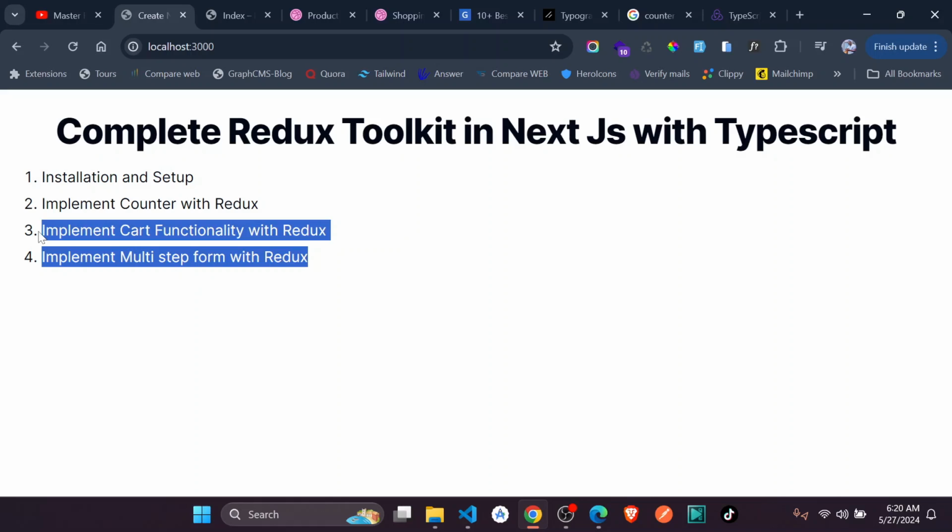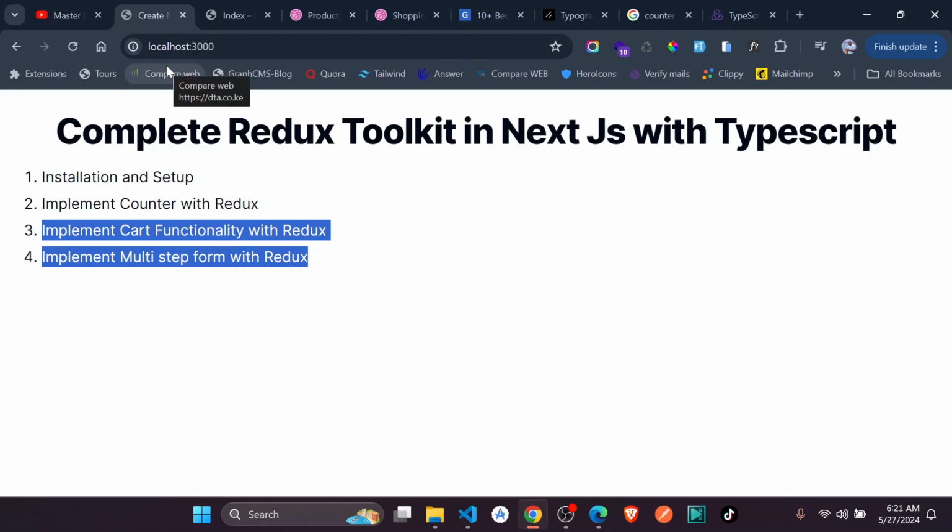But there are other places you can use Redux. In this video, I'm just going to look at typically those three examples of why you can use Redux, more especially when you want to save user preferences or maintain state across pages. Whenever you find you are struggling to keep state across pages, that is a typical use case for Redux.